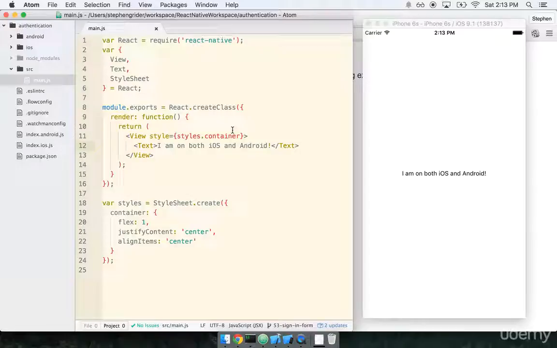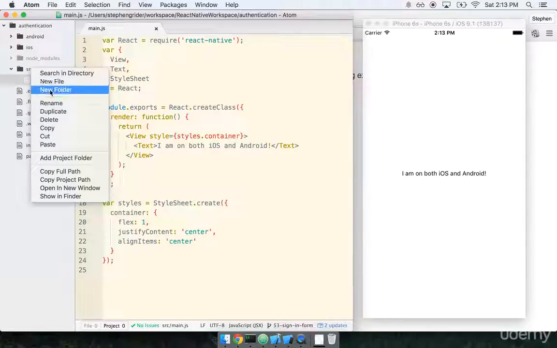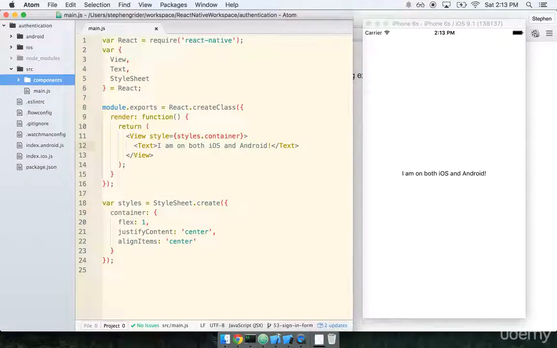As we previously saw in our mock, we need to have the ability to somehow change the screen or navigate between the sign in and the sign up forms. We're going to integrate that navigation in a future section. So for right now, we're going to start really simple and make sure that the sign-in form is visible 100% of the time. I'm going to start by creating a new folder inside of source called components.